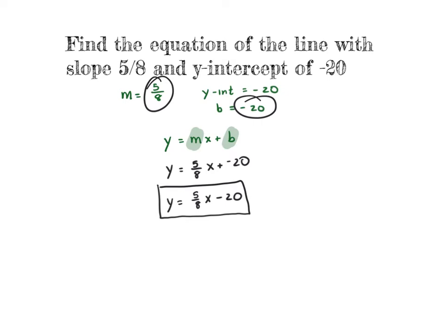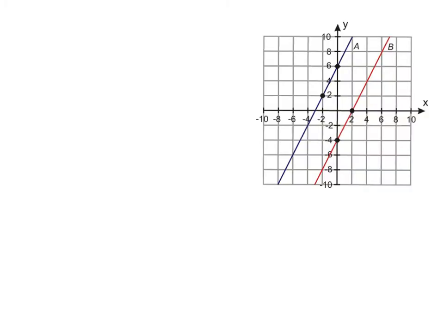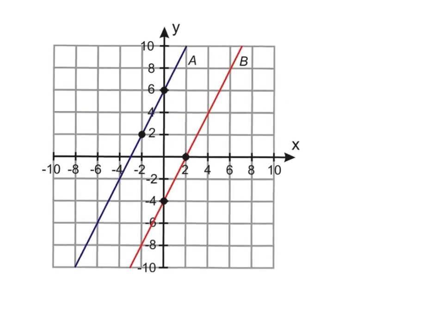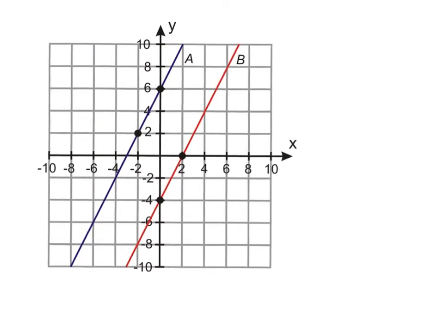So look at the second problem. Here you'll see we've got 2 lines that are parallel. Parallel just means they go on and on forever, but they're never going to intersect each other. Now I'm going to count the slope of each one of these. So I'm going to start at a point. I'm starting on line A here. I'm going to count a rise, 1, 2, so I just rose 2, and then a run. I ran 1, and that put me on another point. So this line's rise over run is 2.